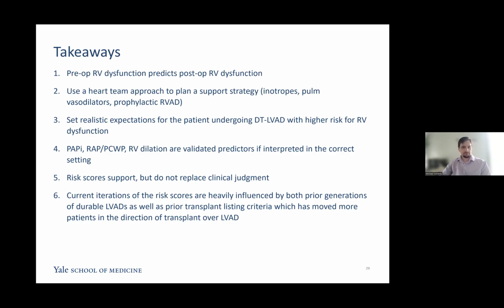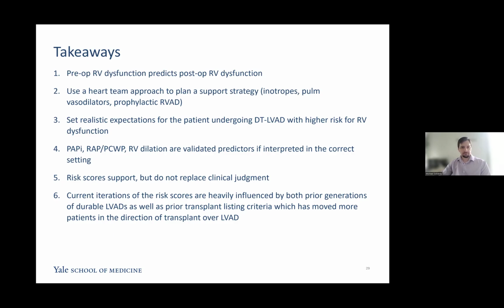I do think it's important to discuss setting realistic expectations for the patients we identify as high risk for RV dysfunction postoperatively. I have one more slide about the outcomes for patients with risk factors in the HeartMate 3 MOMENTUM population. Someone going in with an RV that's already struggling is potentially going to burn out faster. So we need to tell them it's high risk for the surgery itself, but that we aren't necessarily sure how far they can go relative to someone who's the perfect candidate for an LVAD. And I think we should make sure patients are aware of that, because we want them to know we're doing our best to get them the best outcome we can, but maybe they don't come out on the positive end of 58% at 5-year survival.